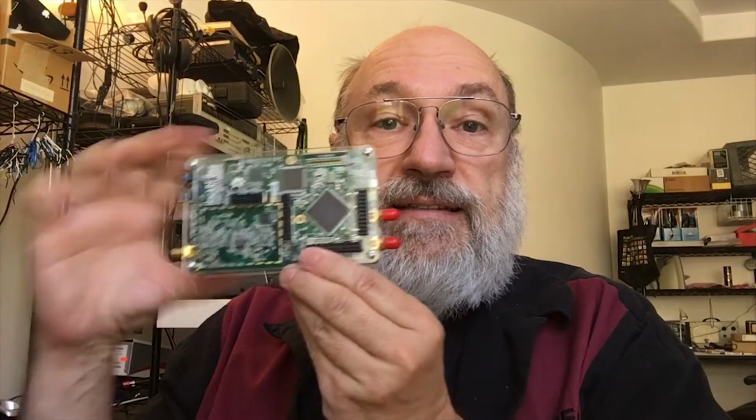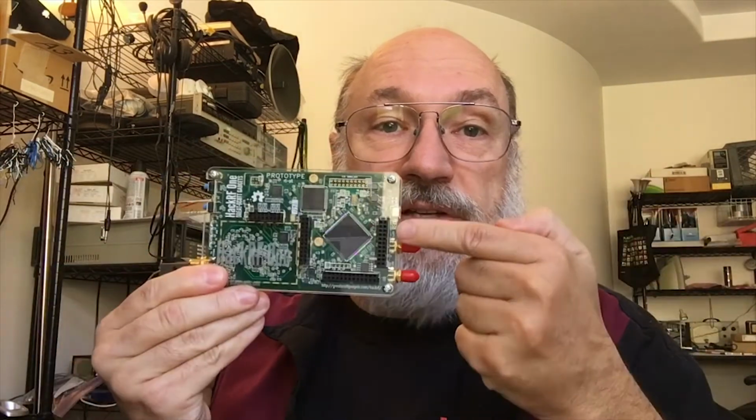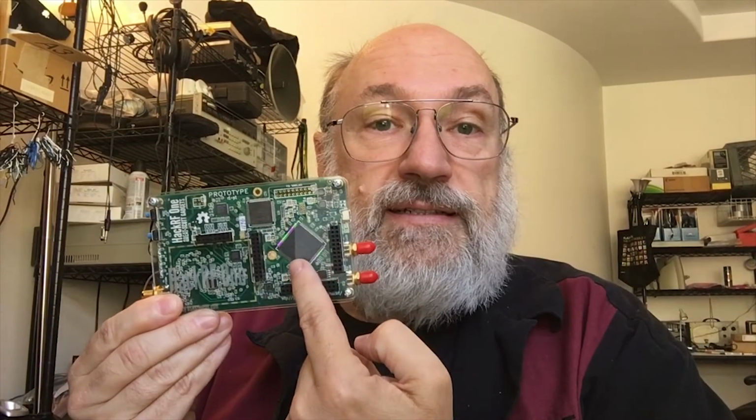Hi, I'm Paul, KB5MU in San Diego, and this is a HackRF One SDR board. Antenna on one side, USB on the other side. 1 megahertz to 6 gigahertz at up to 20 megasamples per second, transmit and receive. There's an ARM processor and a Xilinx CPLD.